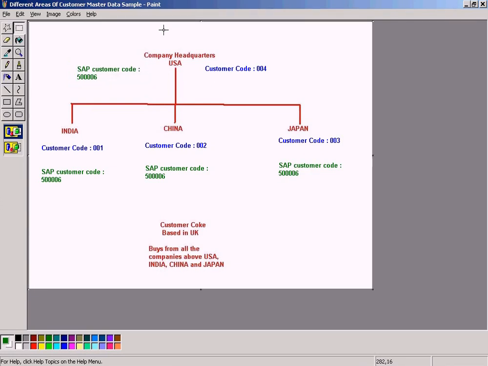This is possible in SAP, but at the same time, even though you use one customer code, you can also maintain the company specific information in the respective companies. We will see an example how you're going to do that.